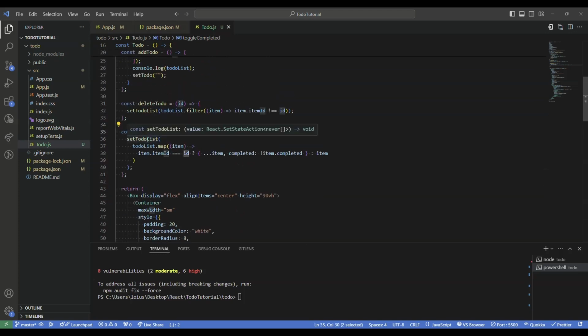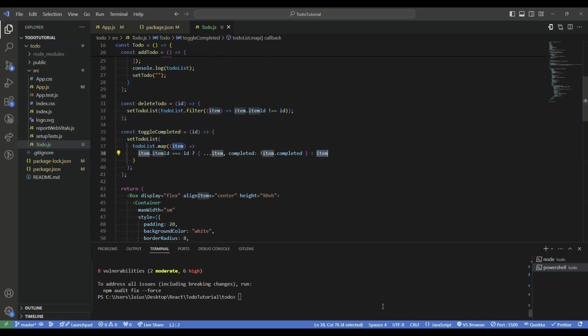The ID that we passed from item ID is being passed here, which we received. And what we're doing on our setToDoList, we're iterating using the map function. And from the map function, we're looping through each item. So the first item that we get, we're going to check item.id is equal to this ID. If it matches, then we will change the value. We're spreading it using the spread operator, and we are changing completed to the opposite. If it is true, it's going to change it to false. If it is false, it's going to change it to true. If it does not find an ID that matches here, we're just going to return the item back. We're going to set it back to the to-do list.